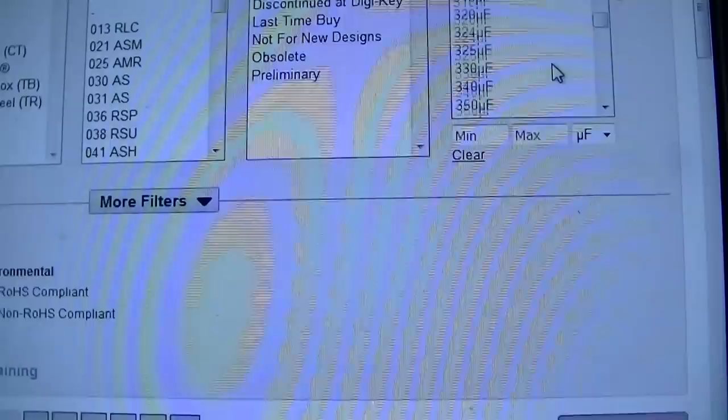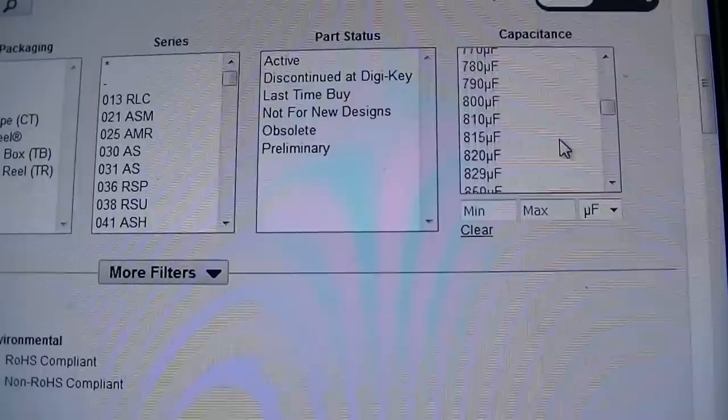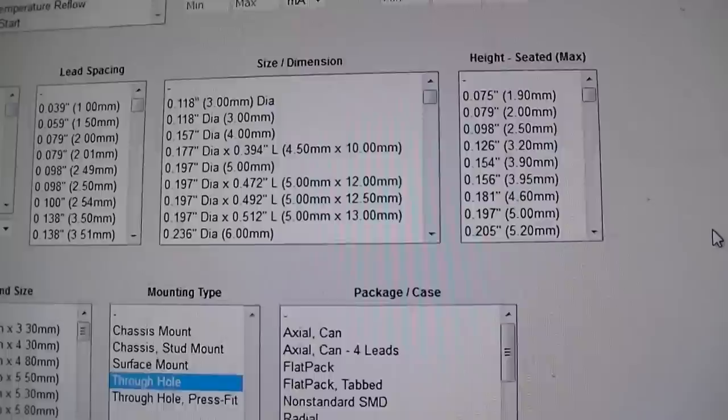Okay, so this is where it's going to get a little difficult, and it's better if you stay away from the odd values, and like I said, stick to your 22, 33, 47, you know. They have the rounded off numbers, so I'm looking for an 800 microfarad here. And I don't know what the rounded off, maybe 820, what the common rounded off number is. So I'm looking for something 800 microfarads at 16 volts. I think it's through hole.